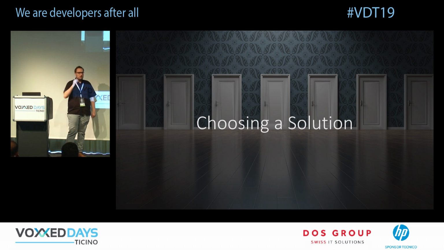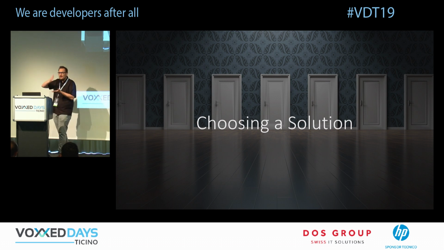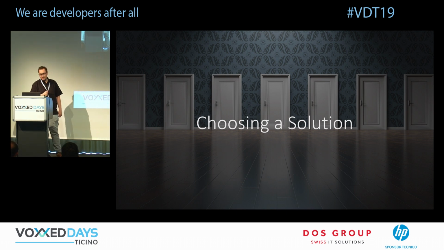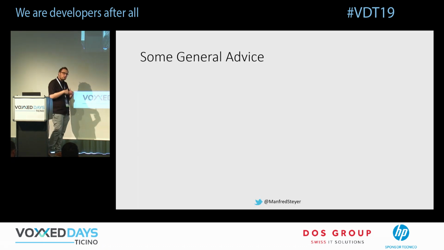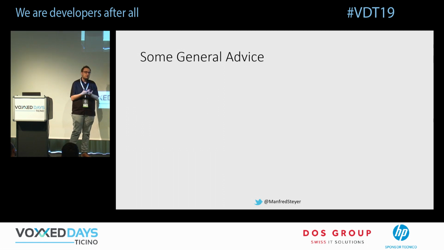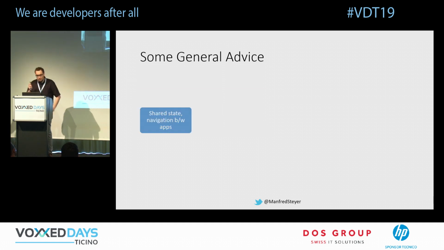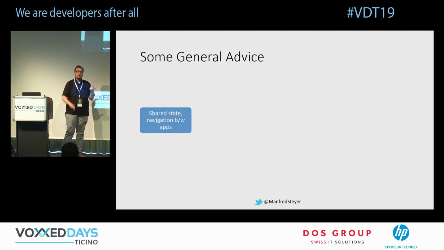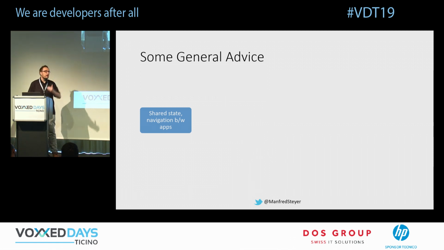So I went to the huddle and I thought about how I can cut this discussion short. And this was where I came up with a decision tree that shows you a first good architectural candidate for your needs. Of course, it cannot be the last word on this, but it proved to be handy in several situations. The first question I would ask you here is, do you have a lot of shared state? Shared state beyond some IDs like a customer ID or a user ID. And do you have a lot of navigation between your applications?